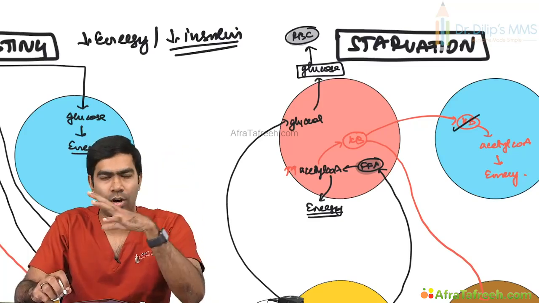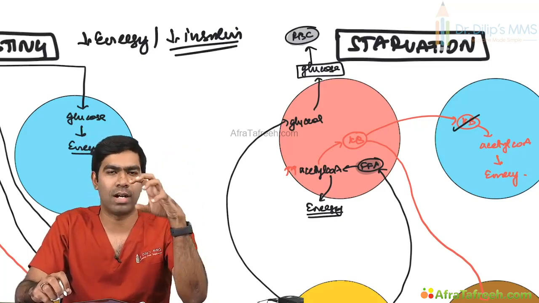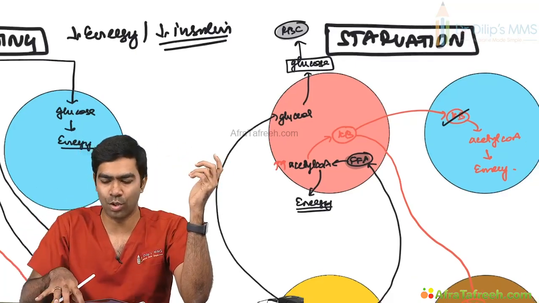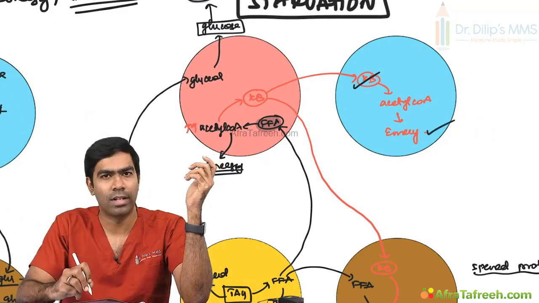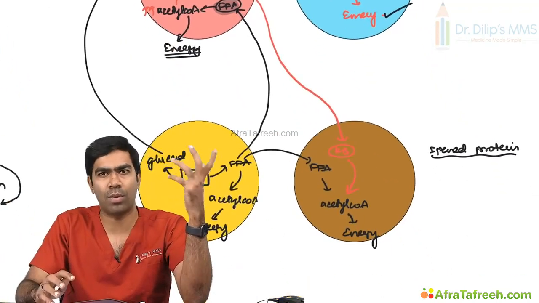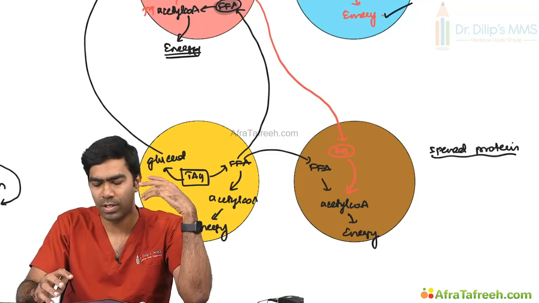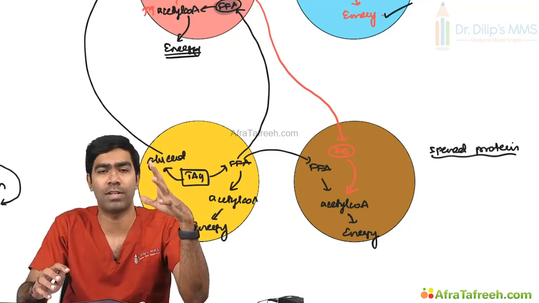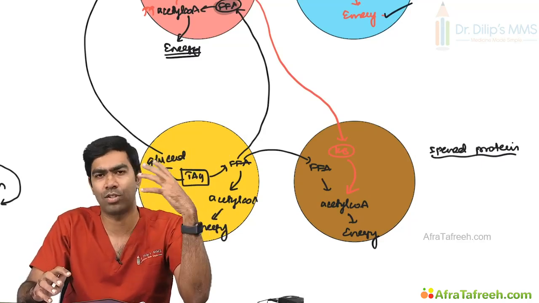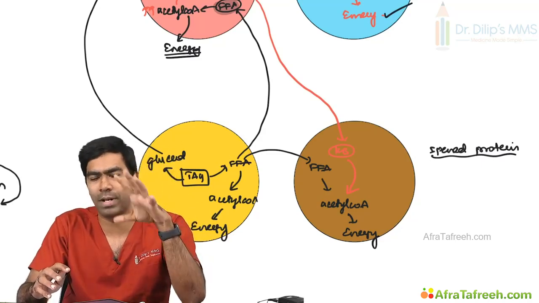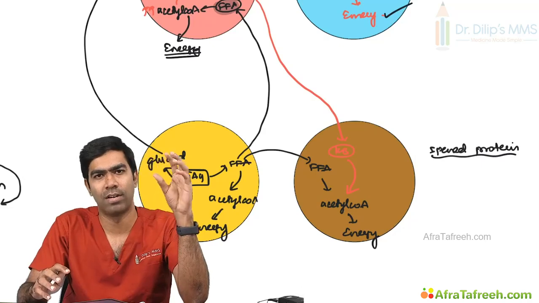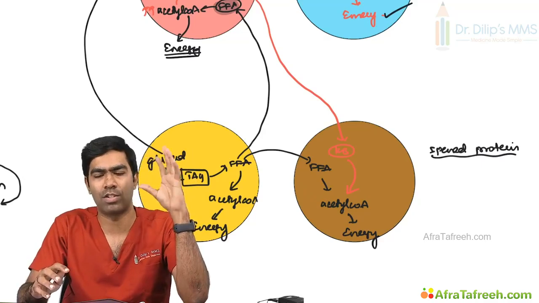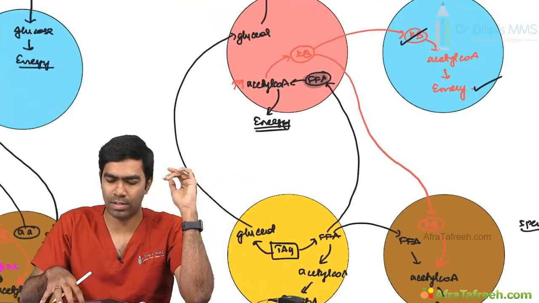So that's why all the organs are trying to preserve and conserve the glucose for the RBCs while taking up an alternative energy source. During starvation, the brain starts using ketone bodies and the muscle stops using glucose as a primary source of fuel, and all these things try to spare the glucose for RBCs. Your muscle's primary source of fuel is free fatty acids, but it also starts using ketone bodies. The brain's primary source of fuel becomes ketone bodies, whereas for adipose, liver and muscle, the primary source of fuel tends to be free fatty acids. So this is what happens in starvation states.